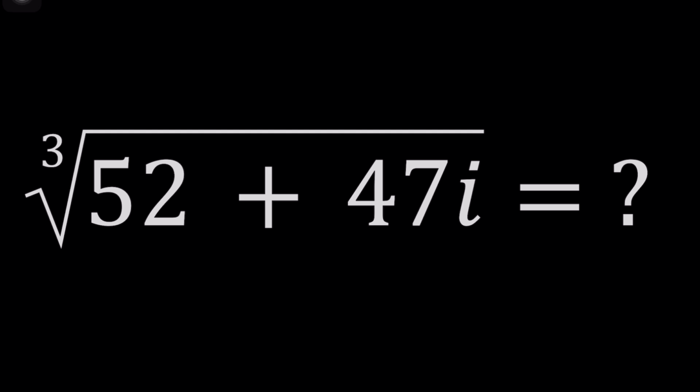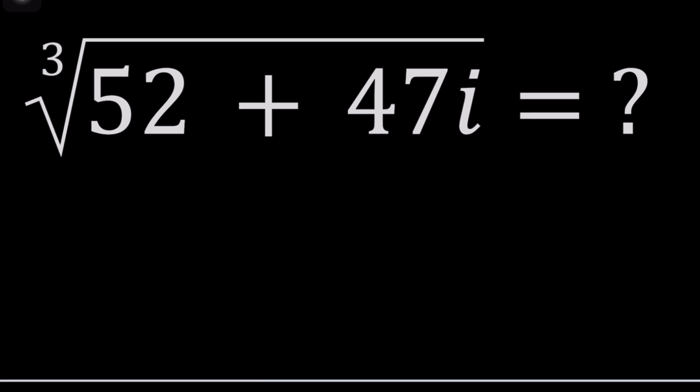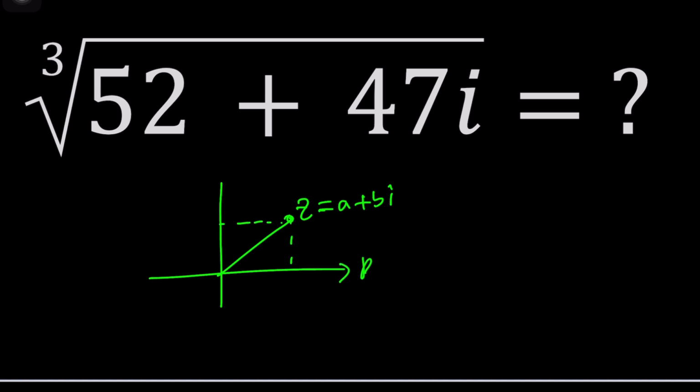So, first of all, let me tell you a couple different things about complex numbers. For example, if you have a complex number z, let's call that z equals a plus bi, you can plot it in the complex plane, which is also called the Argand plane. This is the real axis, this is the imaginary axis, this is a, this is bi. A complex number is like a vector, or you can think of it as a point on the coordinate plane. Every point represents a complex number, right? So when you have a function on a complex number, you can't graph it because it's two-dimensional to two-dimensional. Anyways, that's a different story, but here's what I wanted to say.